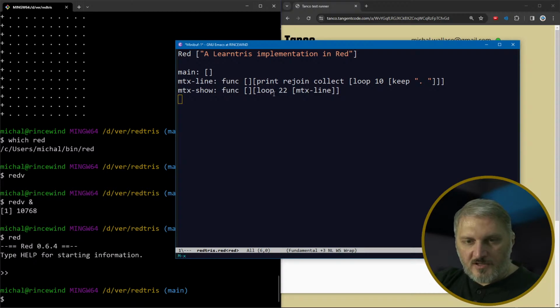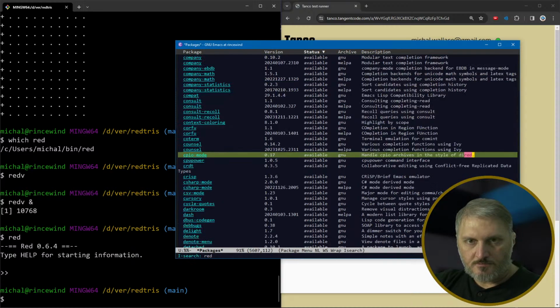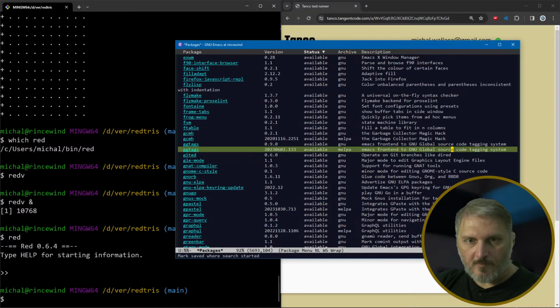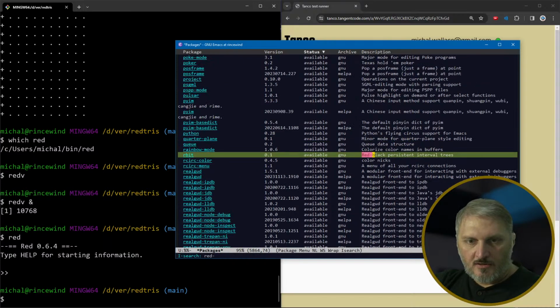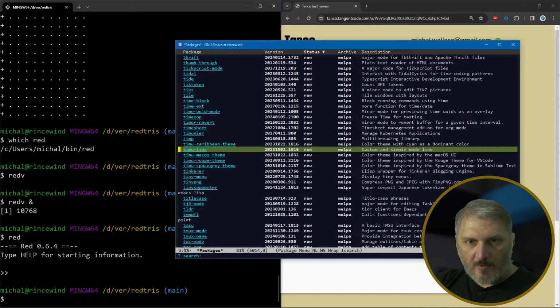I wonder if there's a red mode for Emacs. Package. It would be called red mode. How about Rebol?